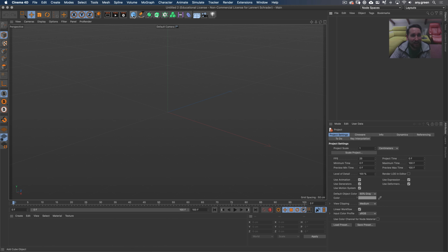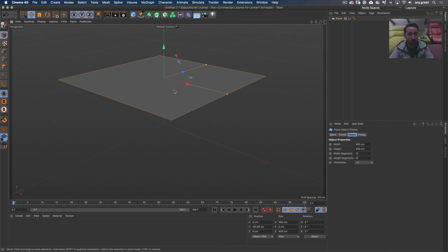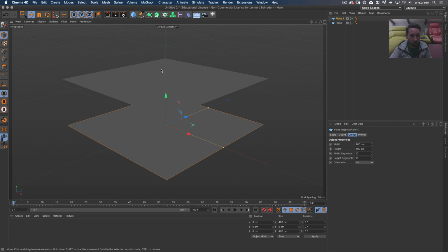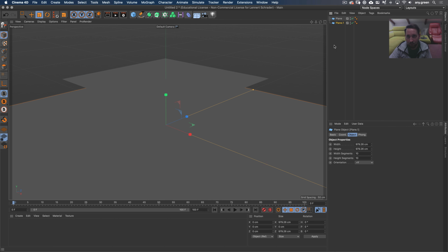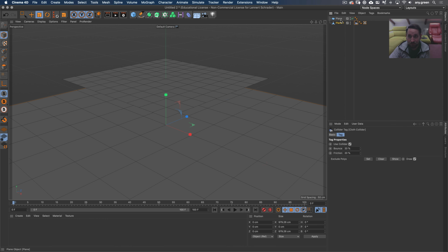Thing number one. We could always start out with a plane, move it up a little bit, and we can work with cloth. So we would need something that it could fall on top of. So this could be our floor. Unfortunately, whenever working with cloth, we need to make things editable because the cloth module is kind of old. But let me show you how it works. For the plane, we can keep a very low resolution like this. So I just make it editable, right click on it, go to simulation tags and tell it to be a cloth collider. This one here will then be our, well, regular cloth.